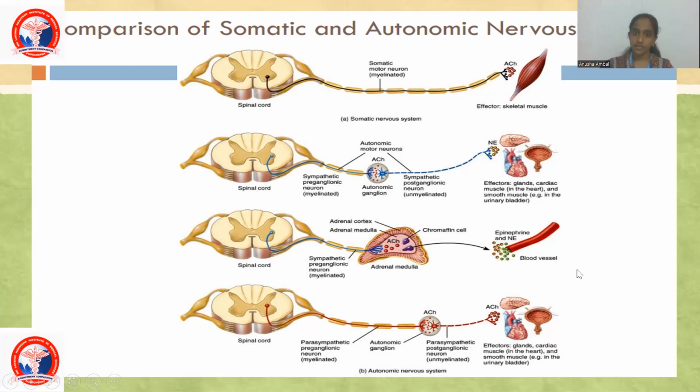Now, there is an exception in the autonomic nervous system. The autonomic nervous system on the whole is a two neuron pathway. The only exception is the adrenal gland. So we have this preganglionic myelinated neuron that ends in the adrenal medulla. But instead of a postganglionic neuron originating and then releasing the epinephrine, the adrenal gland itself will release the epinephrine and norepinephrine. So this will have its action at various organ systems. So the only exception to the two neuron pathway will be the adrenal gland.